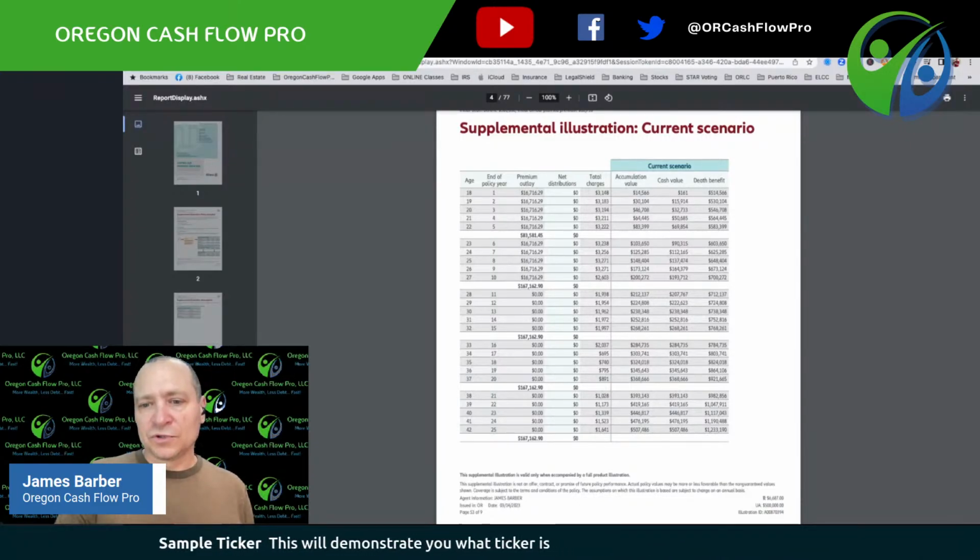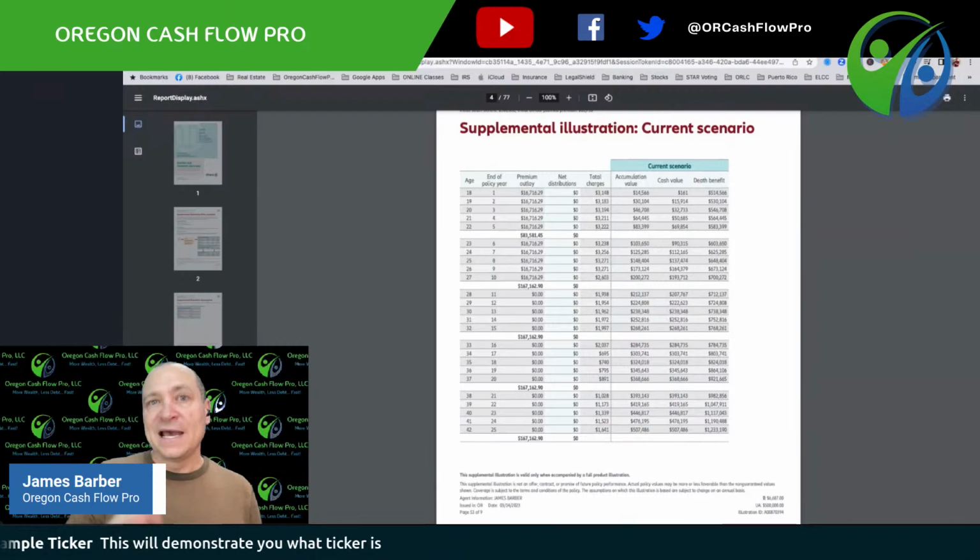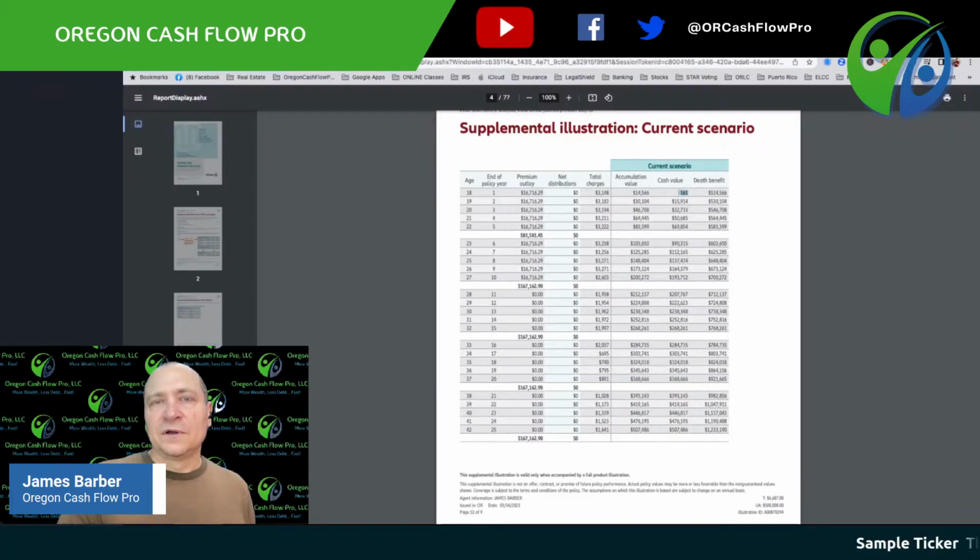So as a general rule, just consider 100% of target premium as the agent commission. Okay. So in this scenario, we have not much cash value in year one. We have a lot of accumulated value, but the difference between these two numbers is the surrender charges. And anytime you have a big commission, in this case about a $6,600 commission, you're going to have really high surrender charges.